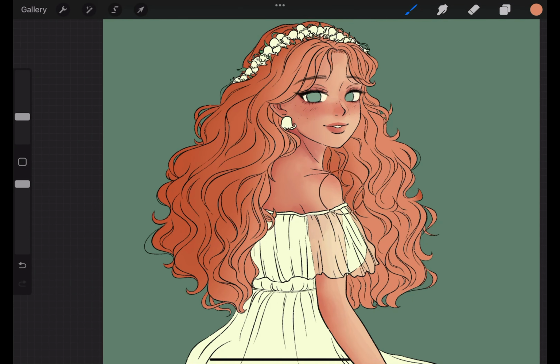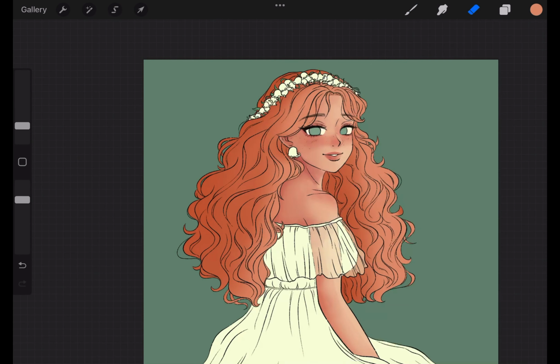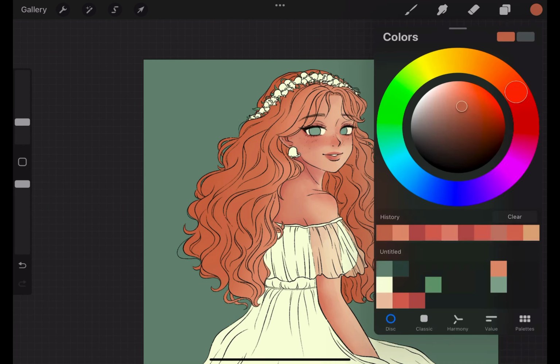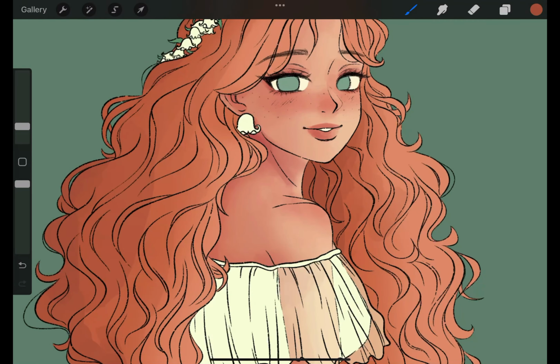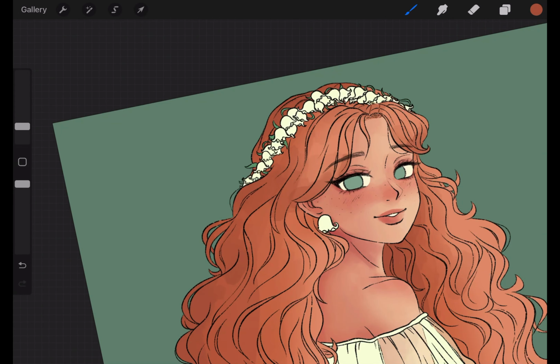I do still use the airbrush to darken some areas, so that when I actually start doing details or, you know, other shading, it can just be easier to work with. And you can totally see that with me coming in with a flat brush. It just already gives me a base to work with. So yeah.